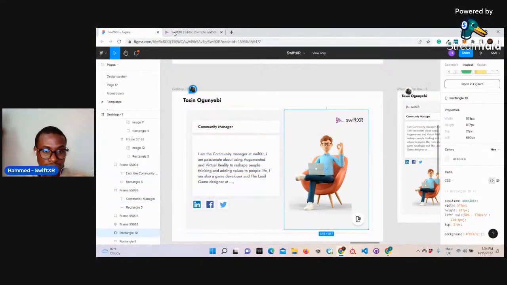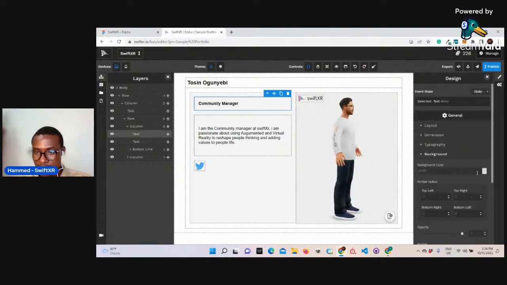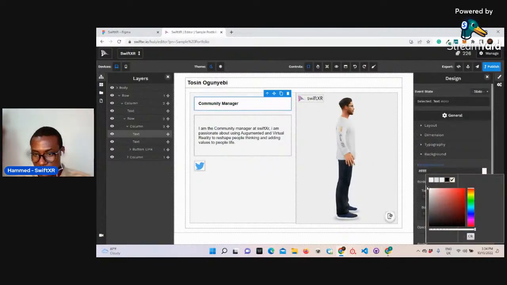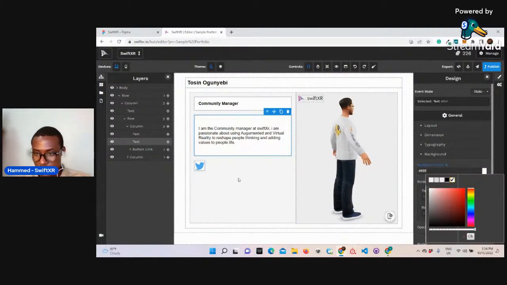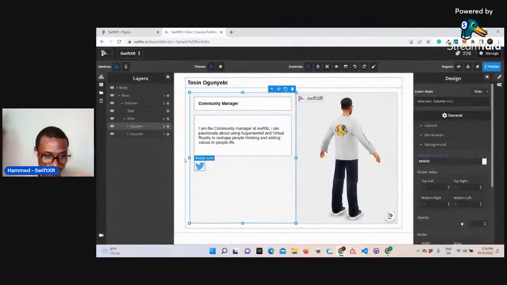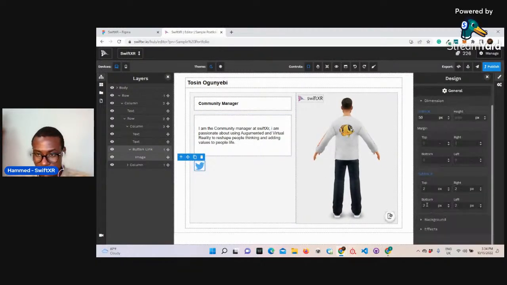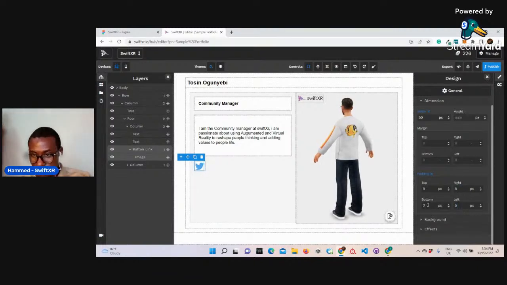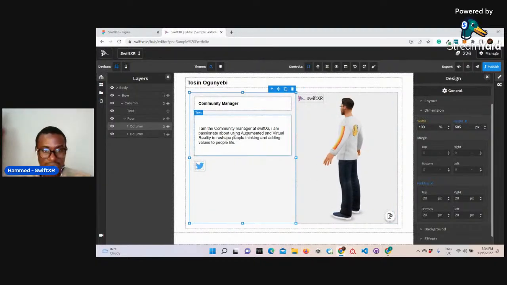And these are actually white colors. So what we'll do is we'll go to the community manager and we're going to go to the background color and we'll give it a white color. And that whites it up. And also we'll give this one a white color and that whites it up. And by doing this, I think this button link should actually have some extra padding just so it matches it properly. So let's do like a 5 pixel or two. Yeah, and with this we have community manager, we have discussion about the person, we also have the logo.